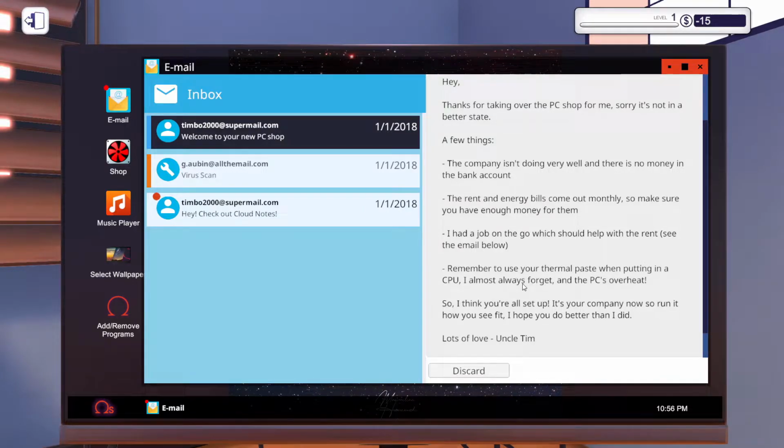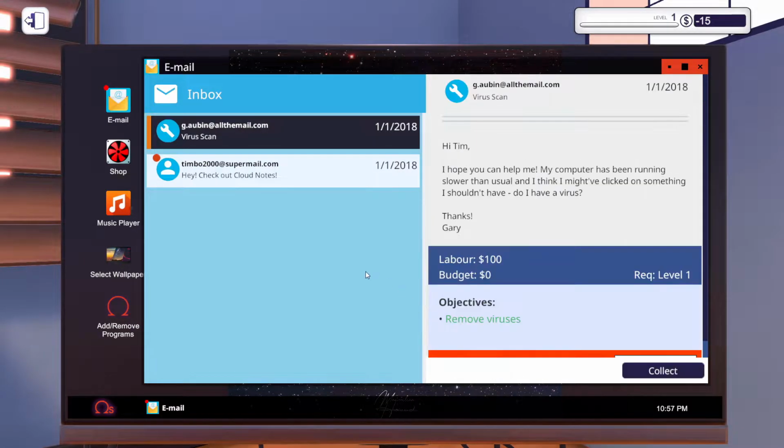Well, then you're not very good at this. So I think you're all set up. It's your company now, so run it how you see fit. I hope you do better than I did. Lots of love, Uncle Tim. Thanks, Tim, for giving me a steaming pile of garbage. Let's turn this thing around.